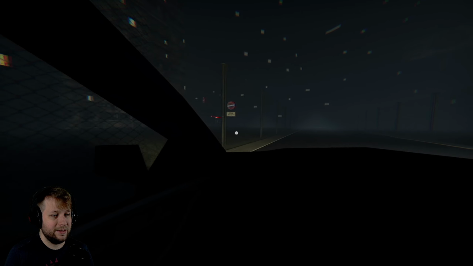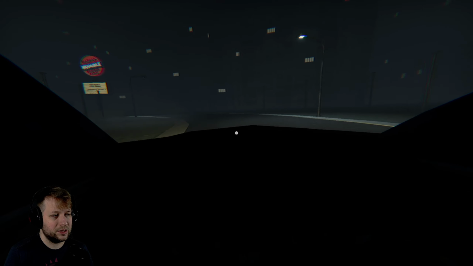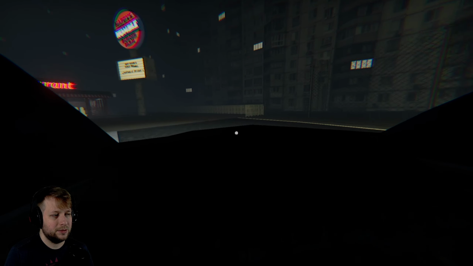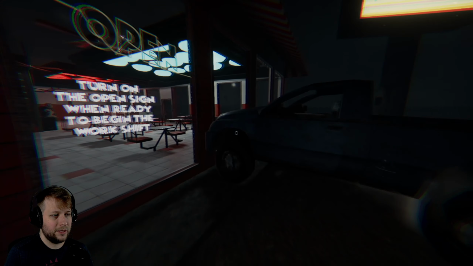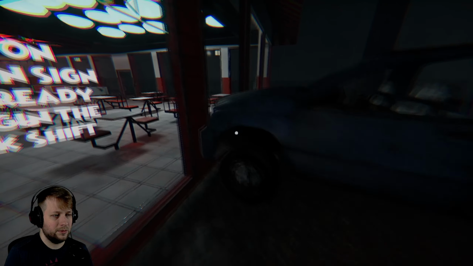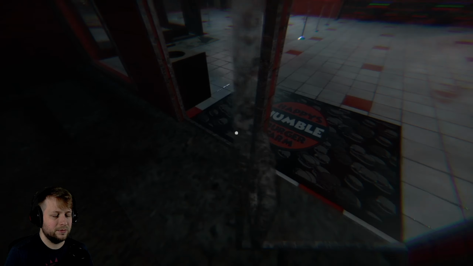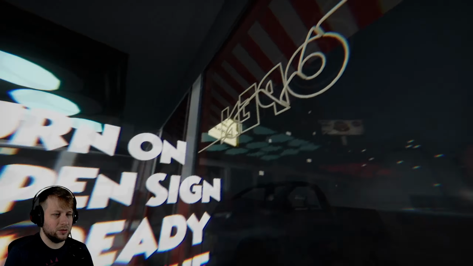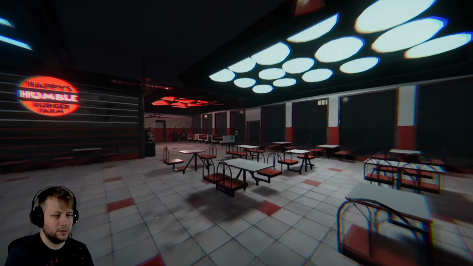There it is. I see it. I wonder how much of the world I can actually explore here. All right. Go ahead and park right here. That's good. Okay. Well, yeah, that's a good spot. Turn on the open sign when ready to begin the work shift. And they could just also walk in, it seems. Okay, let's close the door. Not open quite yet.